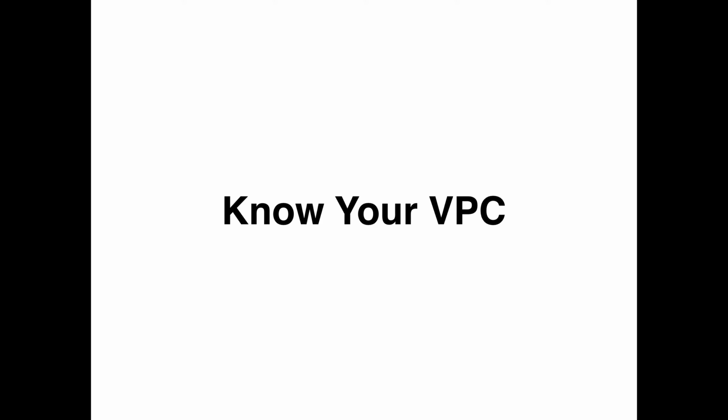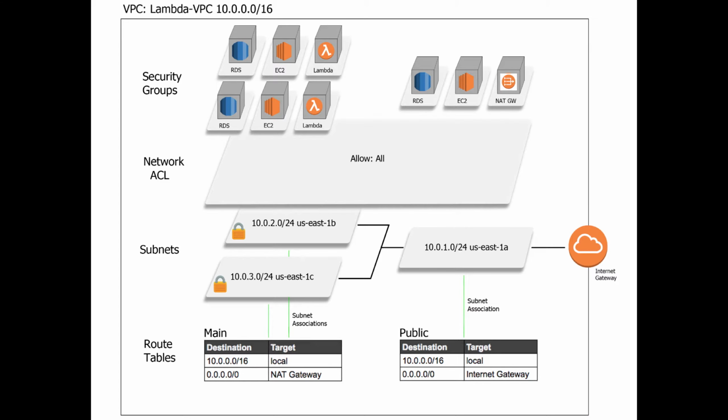This video will show you how to get the most out of your Lambda functions and RDS. Straight out of the box, Lambda functions can easily access the internet and other AWS cloud products. But what if you want your Lambda function to access your MySQL database and the internet? Well, the only way to do this is to place your Lambda function in a VPC. And this can be tricky if you don't know how VPCs work, so let's dig in and know your VPC.